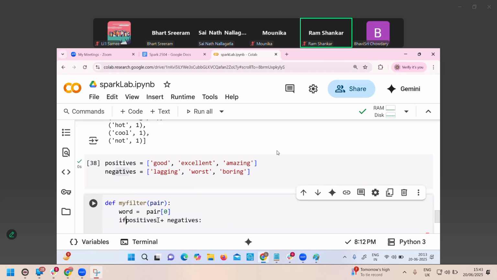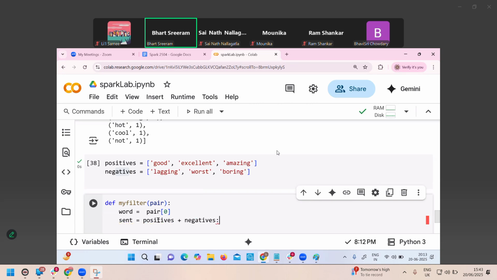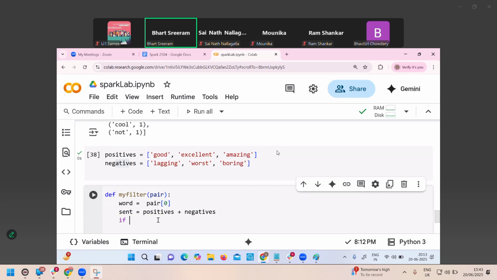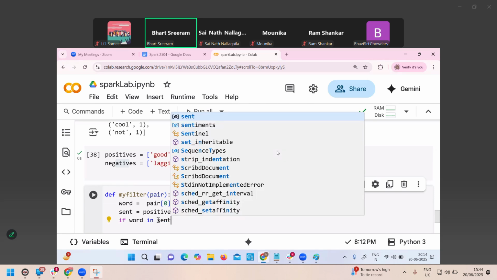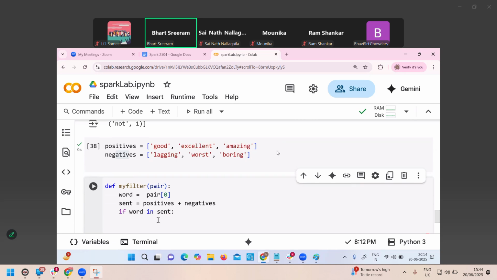Okay, if you are confused, keep it like this: sent for sentiment. If word in sent, that can be a positive sentiment or a negative sentiment. This is the condition I am giving. I am keeping only the condition part.